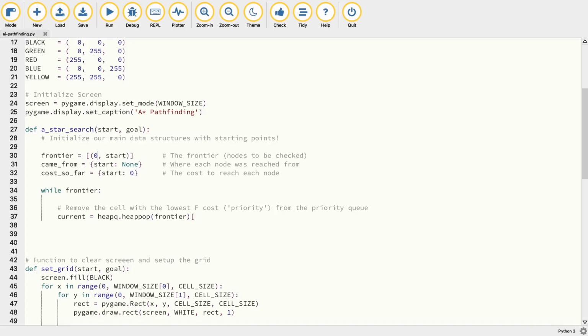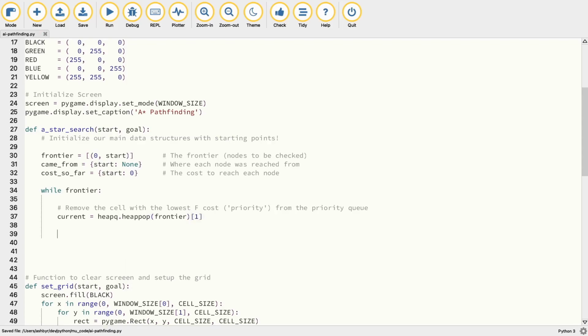So we don't want what priority it is on the list, because remember, this is the entire item inside of the list. Each item inside of our list is a tuple. We don't want the priority in the list. What we want is the actual cell, which is right here. And for the first one, of course, is where we start. But as we go around this loop, it'll be whatever cell we're looking at. Okay. So we want the one.